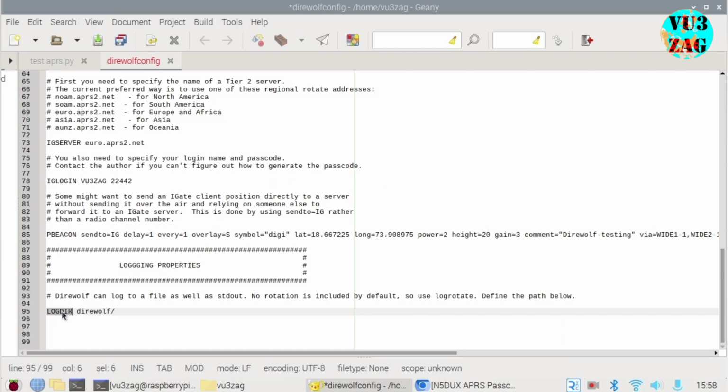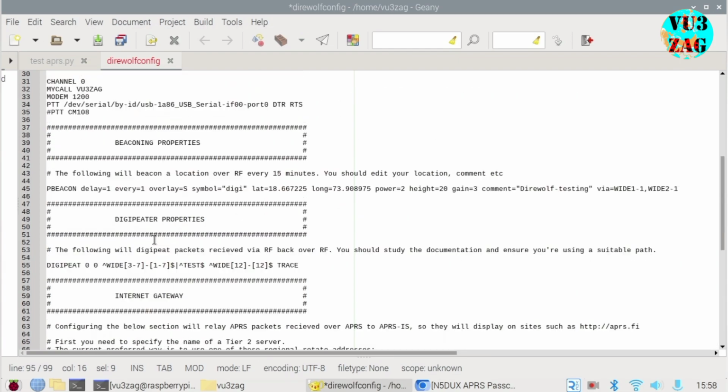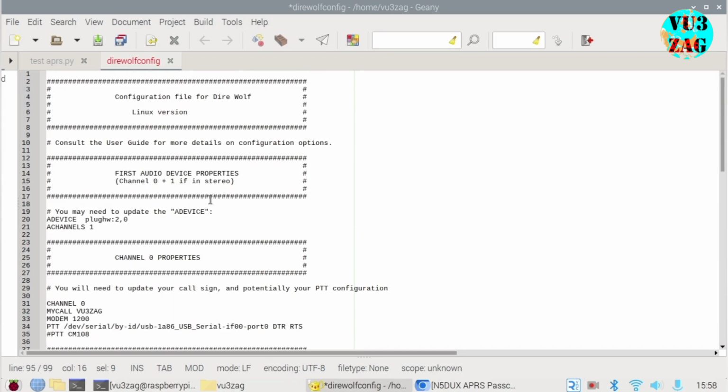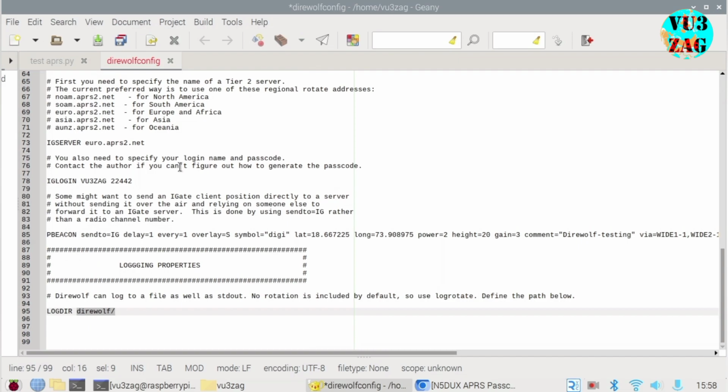So this is a log directory. The command is LOGDIR, and you have to mention the directory in which you want the log files. So that is the simple way of explaining this config file.